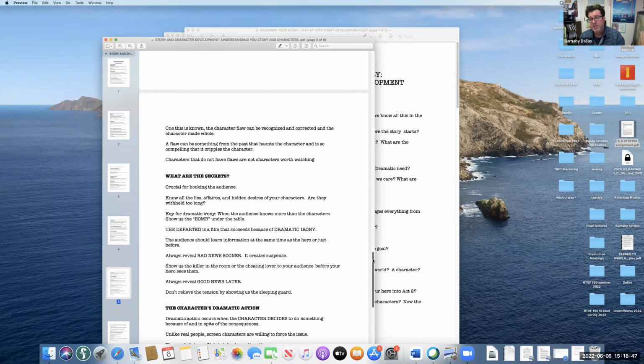A secret could be something that he, she, or they have done in their past that not everybody knows about. And I told you it's the literal bomb sometimes, or it's the metaphorical bomb.